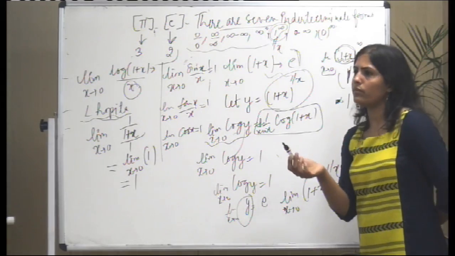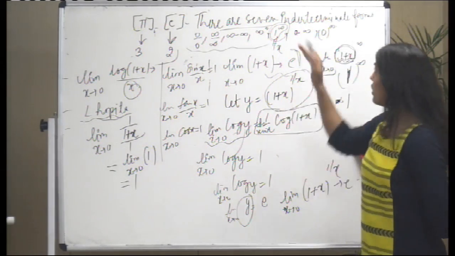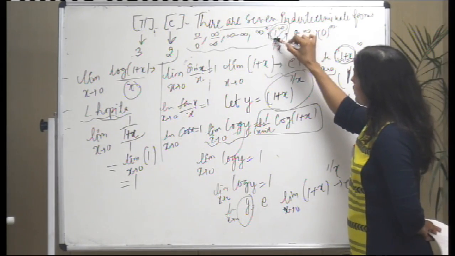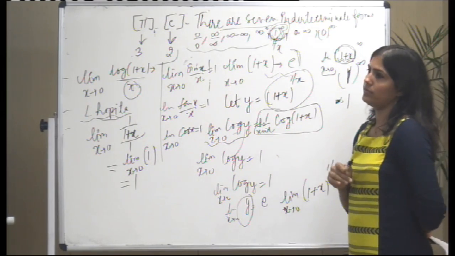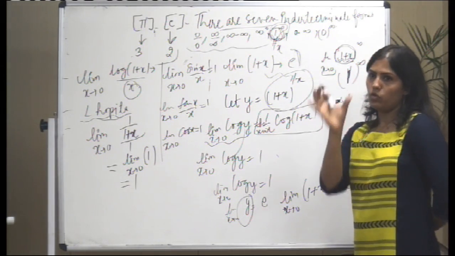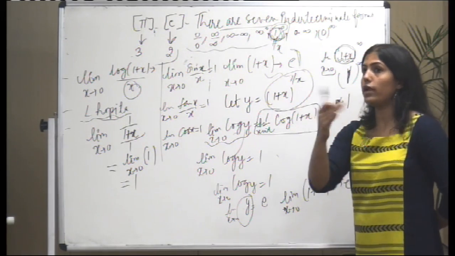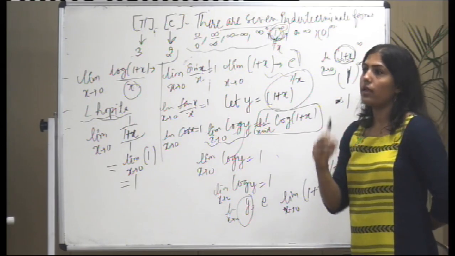You can multiply 1 infinitely many times, you will get 1 only. But why do we call 1 to the power infinity an indeterminate form? The problem is that the base is approaching 1, it is not exactly 1. You will have a function that approaches 1, not exactly 1, and that function's power is infinity.